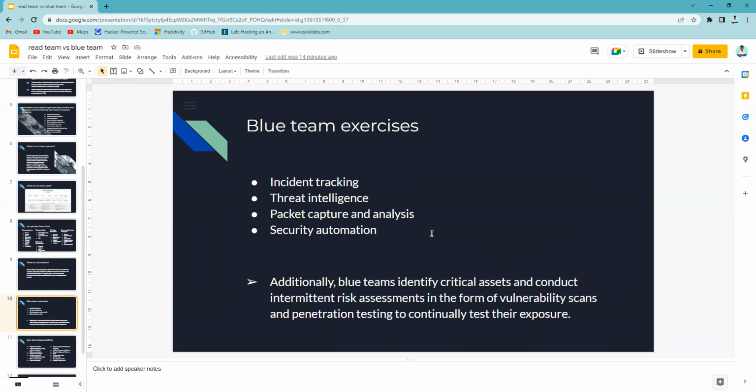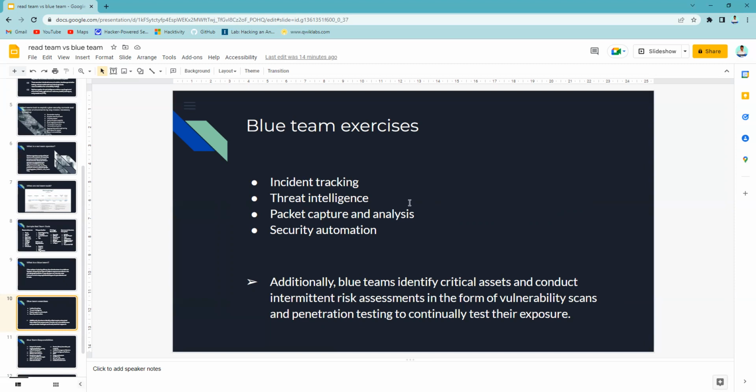Now, blue team exercises. Blue team performs all of the SOC, security operations center, functions and are generally responsible for security information and event management, SIEM, incident tracking, threat intelligence, packet capture and analysis, and security automation.